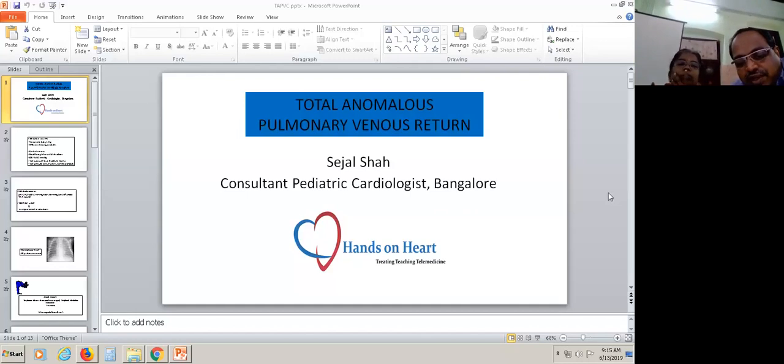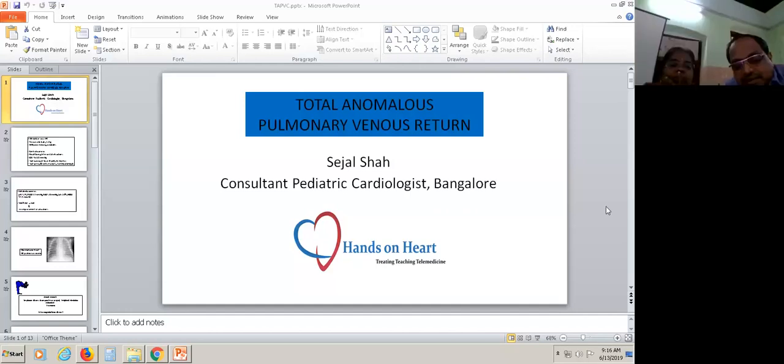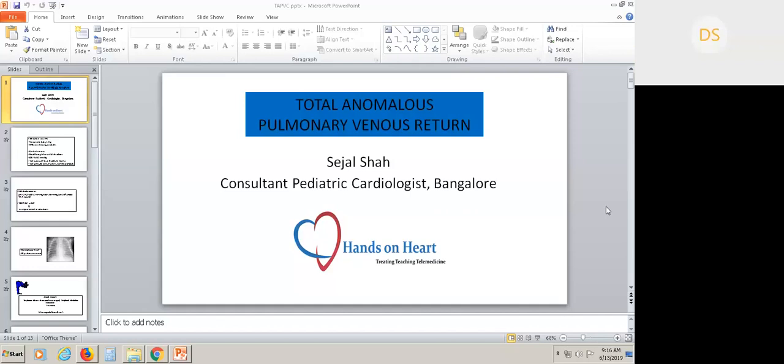Does ABG have a role in TAPVC, that is, less than 85 saturation, etc.? Are you talking about an ICU situation, or later in life, OPD practice? NICU, yes. For you to suspect, you will need an ABG because you need to know your partial pressure of oxygen, PaCO2, and your response to oxygen or mechanical ventilation. So in that, your ABG will help you. But I would say that your baseline saturation on pulse oximeter and response to oxygen can also give you a clue. But a baseline ABG, yes, definitely, to see the involvement of the pulmonary circuit. Say, for example, you have meconium aspiration, sometimes respiratory distress, lung-related issues, you might be a little more clear with your ABG.